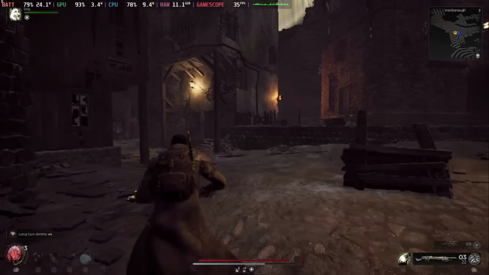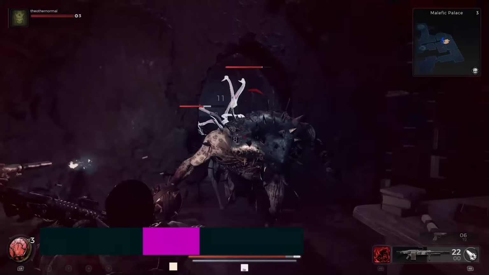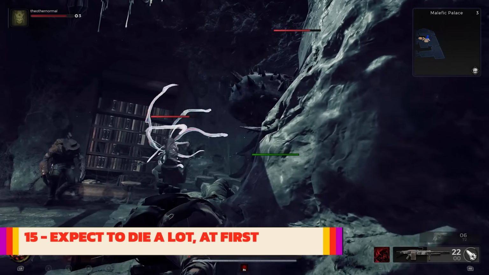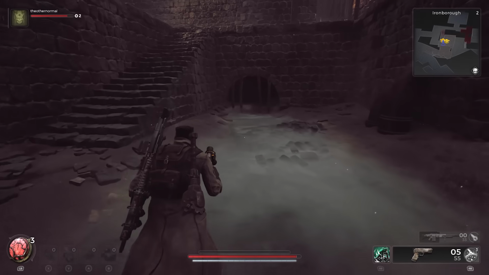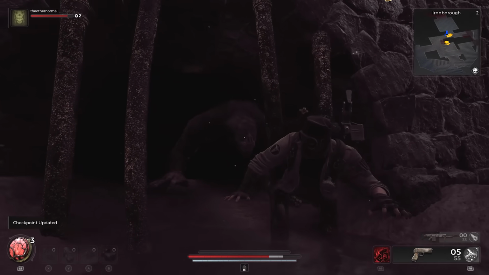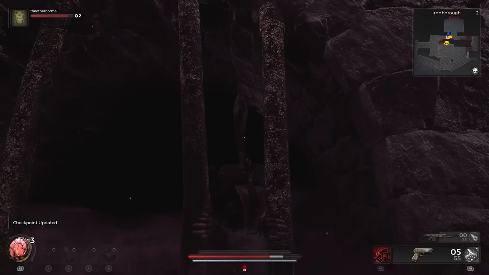Being a third-person Souls-like shooter, this game can get pretty damn hard, even on the lowest difficulty. Sometimes you'll even run into random things that kill you, like getting sucked into a sewer grate. Be patient, have fun, and try not to break any controllers.